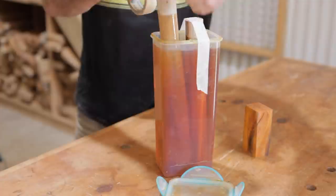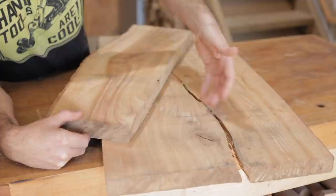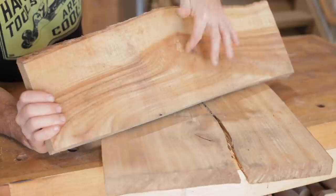These pieces are a lot more substantial than what I normally use in the Scrapwood Challenge, but they are from the original Scrapwood pile. They got discarded because this one's got a big crack in it, it's twisted. This one here is a nice piece, but it has a knot in the middle. I need pieces that are long enough for the jaws, and that's why I'm using them.